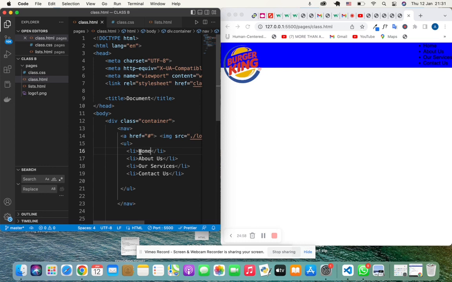So give it the LI, then give the color. Yes, I understand. So this is it. Then make sure you give hash. Just put hash there in between that dot. Put hash there. Yes.